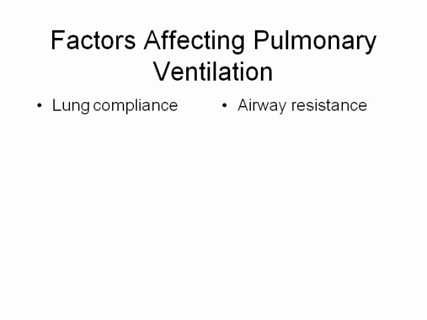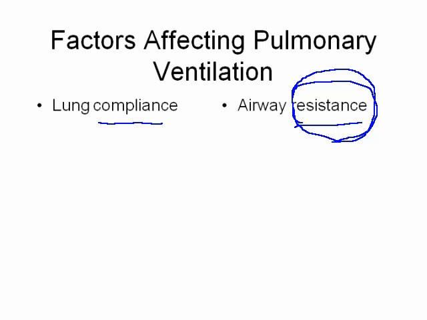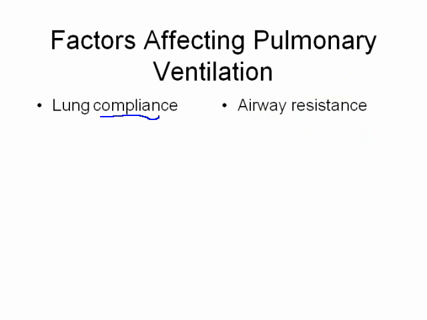So the two factors that affect pulmonary ventilation are compliance and resistance. We've already talked about these to a certain degree in the cardiovascular system. We certainly discussed resistance. And just as resistance in the cardiovascular system occurs in the tubing that is in the blood vessels, same thing in the pulmonary system, it is in the airway. Whereas compliance is a process of the alveoli, that it is the ease or the elasticity, the compliance, the ease with which the alveolar wall can stretch that is related to what we call lung compliance. So we'll look at each of these.